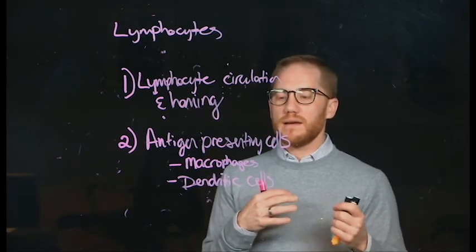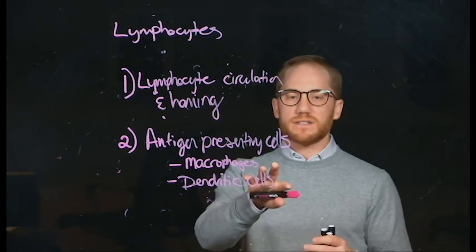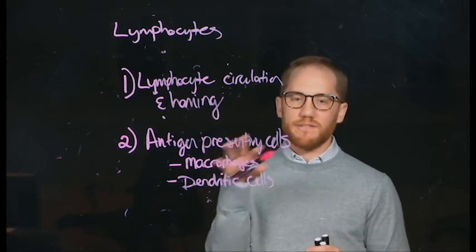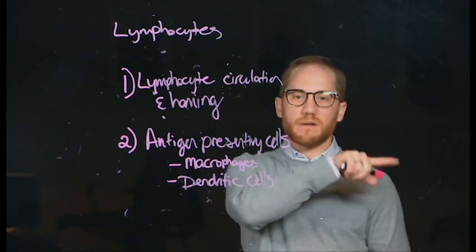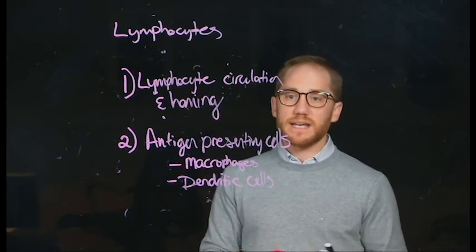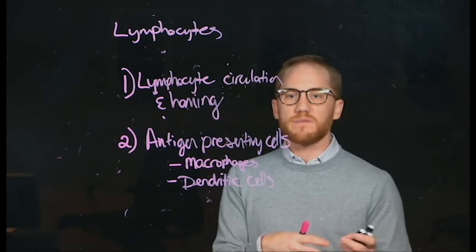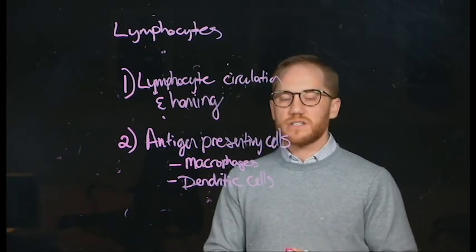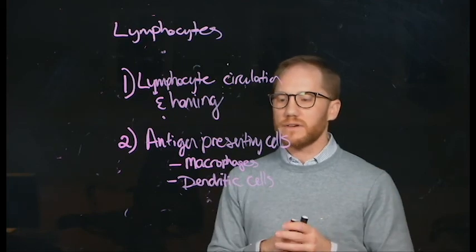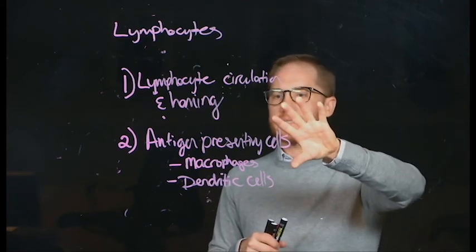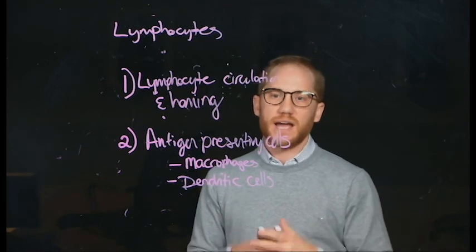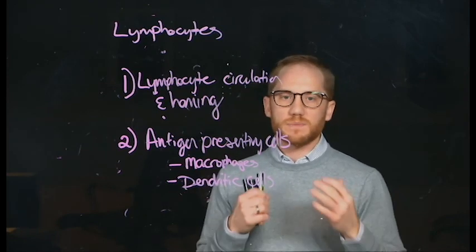So the macrophages and dendritic cells might be in the nasal mucosa. They pick up that part of that virus, and they start shipping it around to lymph nodes. And eventually, as they're presenting it and showing it to different lymphocytes, they might hit a lymphocyte that actually recognizes that and starts getting activated and proliferating. It's these two major ways that facilitate the ability of your lymphocytes to actually identify and respond to their specific epitopes.